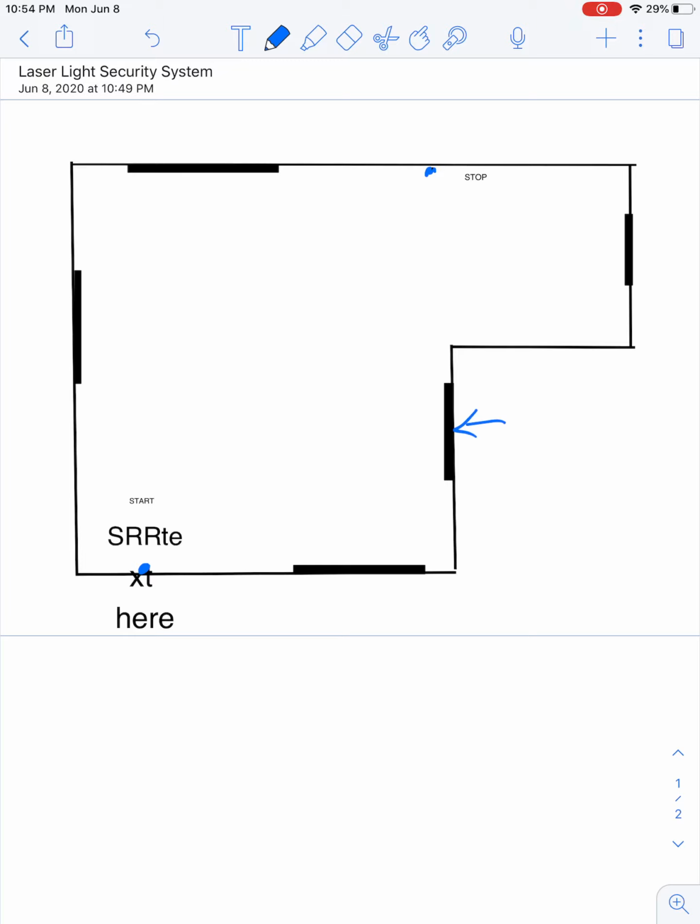So let's say I choose this mirror right here. I'm going to use a ruler, which I can't use on this. I'm going to use a ruler, and I am going to draw an incident ray somewhere to that mirror. And remember, we must show direction. And then as soon as I hit the mirror, I have to draw the normal to the mirror. So that is a perpendicular line right to that point where the ray intersected.